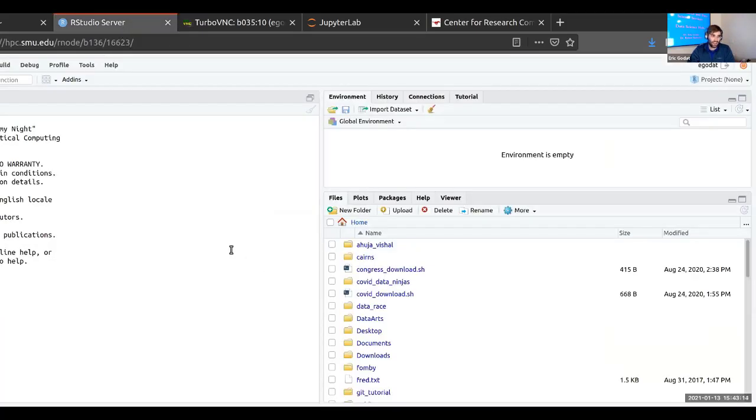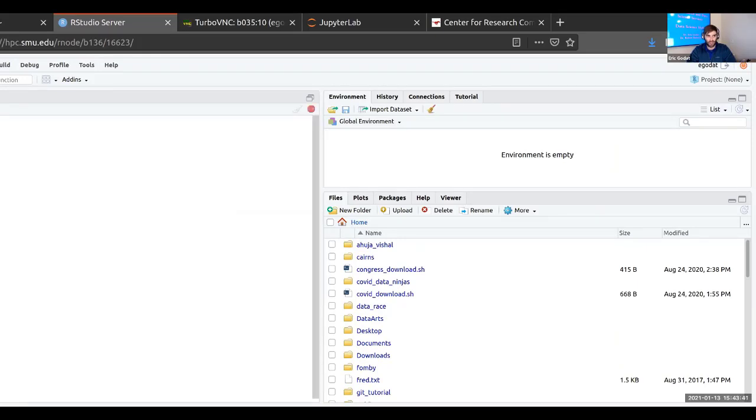And we have a full functioning R instance, running version 3.6.2. If you want a different version, you can do that as well. And again, we have the file viewer, just like RStudio you would have on your own personal machine, with terminal access and everything.